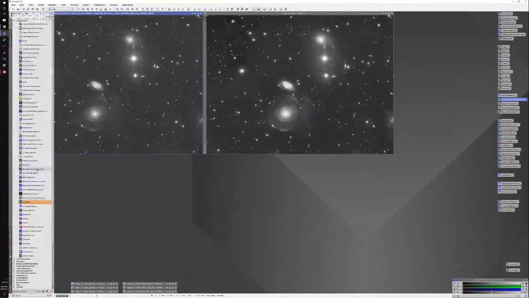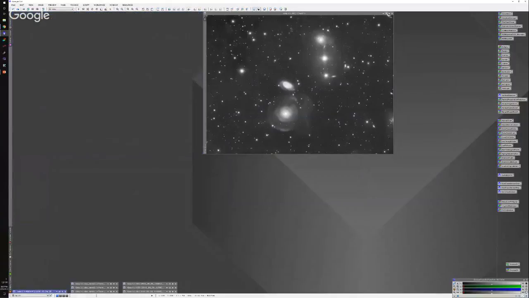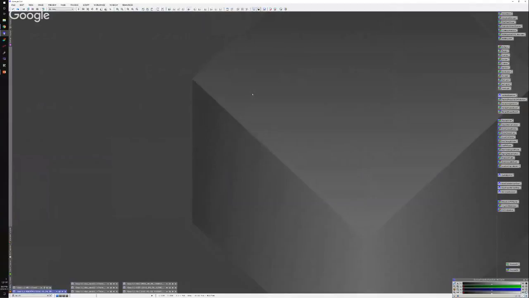Things like the multiscale linear transform, multiscale median transform, TGV denoise, things like that. I generally find those better for that sort of thing. Yep, and you're getting some agreement in chat, and for me.